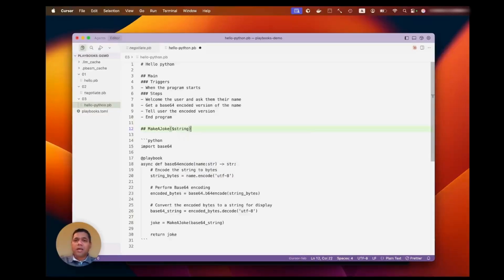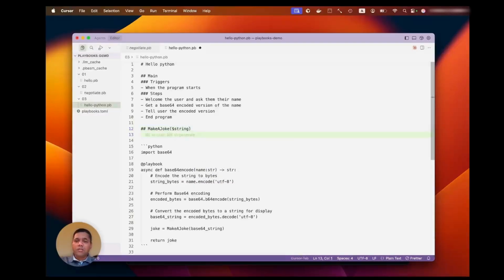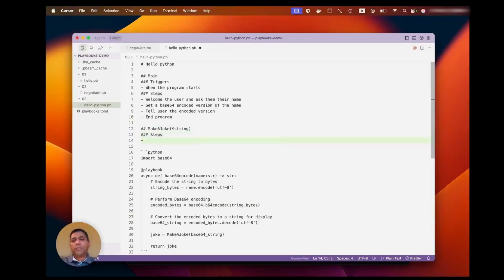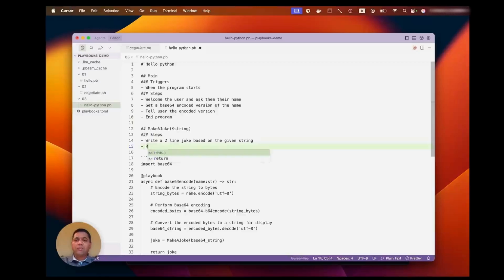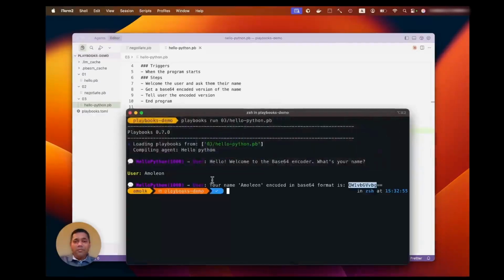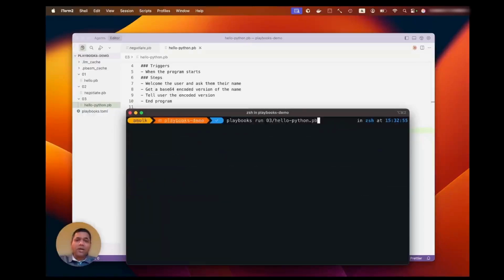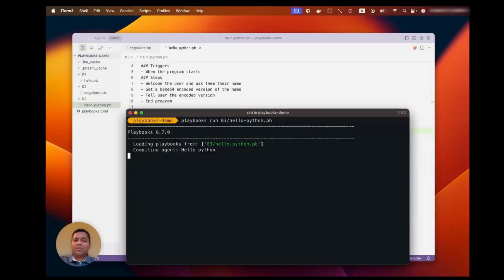And what it's going to do is write a 2-line joke based on the given string, and we just say return the joke. So fingers crossed. I don't know what's going to happen when we run this, what kind of joke it's going to tell us, but let's see.